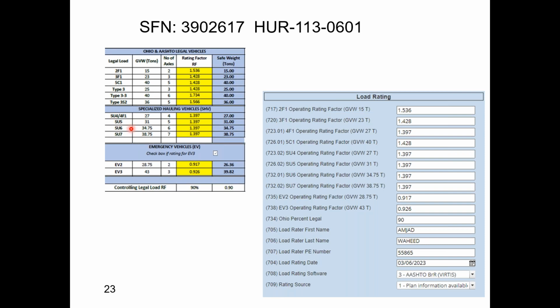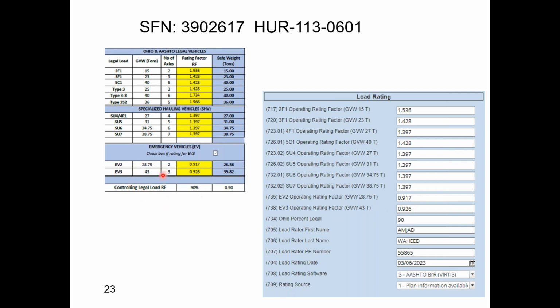So next we jump to SU4 and 4F1. They are basically the same vehicle, so that's why we have eliminated 4F1. Since you have to code for 4F1 on this form, you use the same rating factor which we have for SU4. And in the future version of AssetWise, when we are fully implementing all the requirements in AssetWise, the coding for F1, that item 723.02, will disappear, because it is a repetition, a duplication.